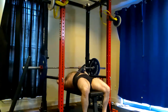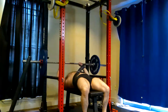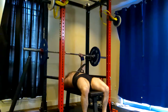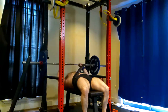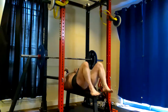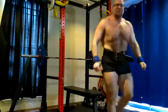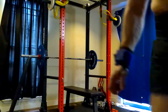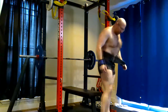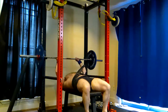Okay. Now, we won't get into all the differences between this and the way the J-arm press is taught by Blakely. We'll just call it my tricep exercise, or some people are calling it the Blaha press. But I'll just call it the tricep exercise, because that's what it is. It's the exercise that I really feel the medial head of my triceps light up, the whole area down near the elbow, which is what I need to continue to work on for my benching. And it works a different part of my tricep than the dip does, as far as where I feel it, because I feel the medial head on this, and I feel the lateral head on dips.